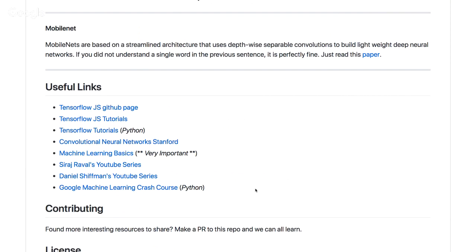So we have the TensorFlow JS GitHub page, which is still under development, with a lot of parts. You should see a lot of commits, and most of these are open source. Then TensorFlow JS tutorials, where a lot of what we've covered today will be there as well. That page will show you some tutorials to get started. And of course, the big brother of TensorFlow JS is TensorFlow. Most of the APIs are written in Python. So if you are comfortable in Python or C++, you can take those tutorials instead.